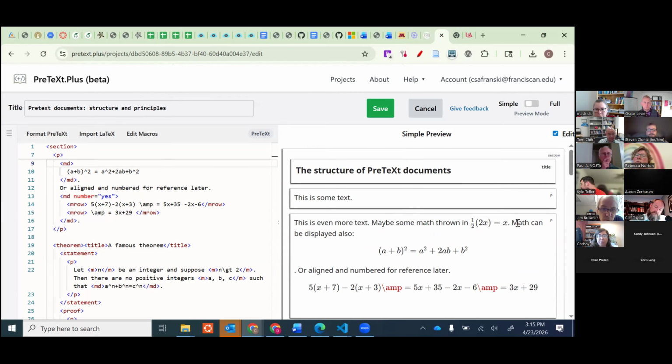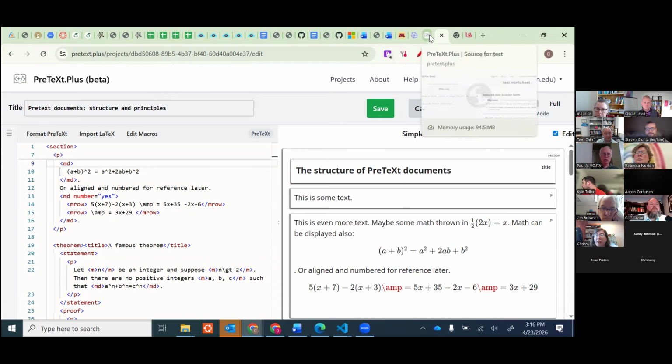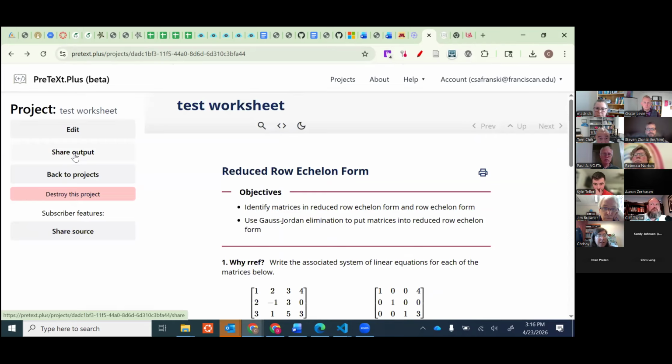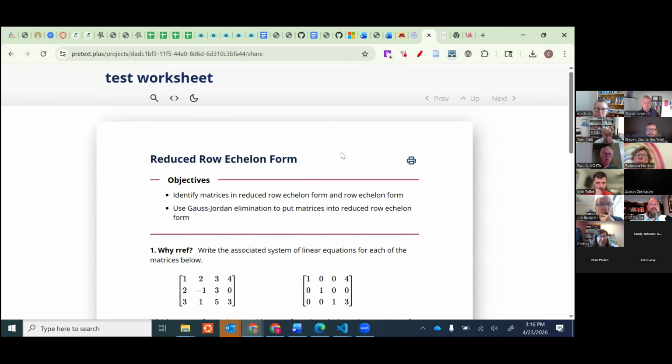I think that's all I wanted to show from this. So again, the first thing I wanted to talk about was just the overview of what it looks like and why this needs to happen to be truly accessible. The next thing I wanted to show is perhaps a little more of a real project, a modification of a worksheet that I have used in my classes, and I will share the source with you so that you can copy, paste, modify in a second.